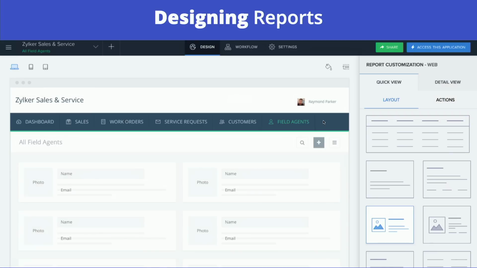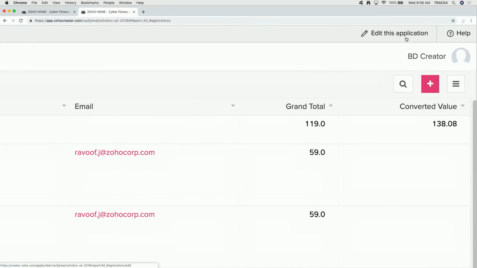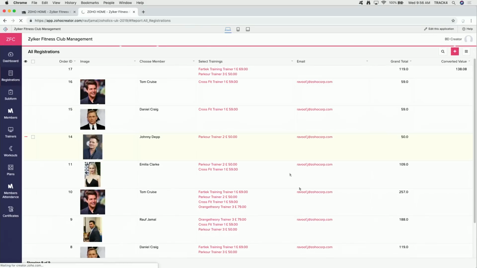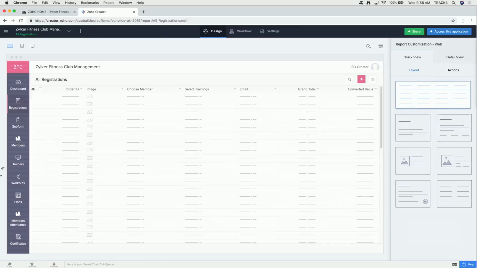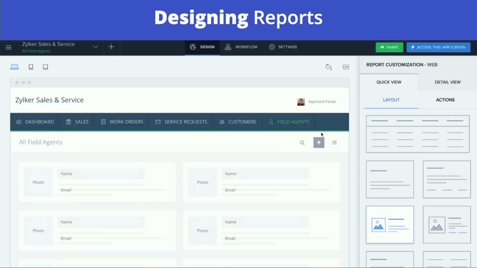So to come back and actually design, or let's say modify any of these reports, you come back to the product and you hit the edit mode of the product. And here, if I zoom in, you see I have an option called edit this application. If I click edit this application, I will now come back to the edit mode of the application. Right? The edit mode will basically allow me to configure what sort of view there is specific to that report. Or at the same time, I can choose to design part of that report by customizing it.